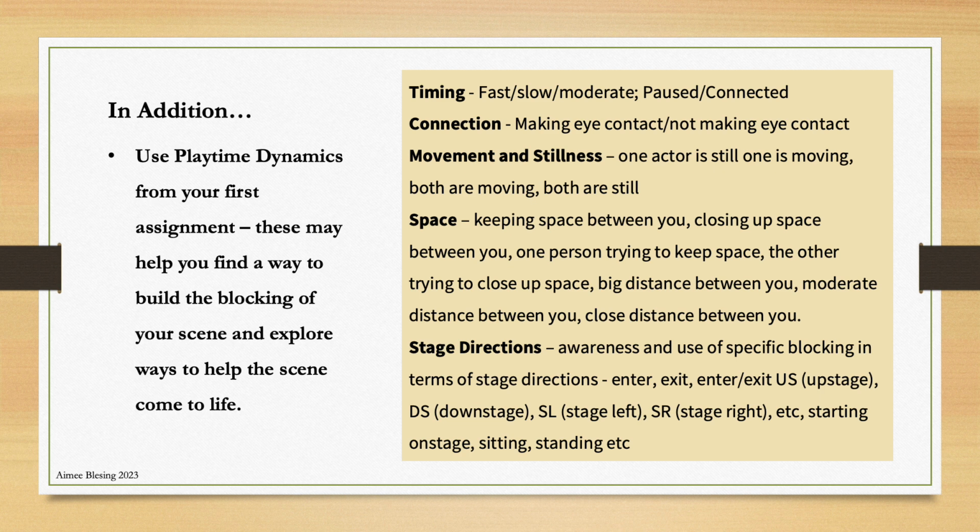Can you go to the playtime dynamics and go, okay, well, we could play with one actor moving all the time. What if one of us is not sitting? Or what if one of us starts sitting and then gets up at this certain line and then just can't stop moving? Okay, so you have these things to use to help you to kind of find your way through your work on the scene. Alrighty?